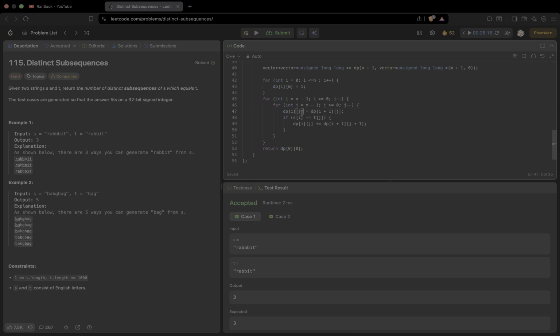Either we can skip S where T stays at the same position, or if we want to consider when both are equal, then we need to add the possible ways towards the right and one new way. In this way we get the total number of subsequences which are unique.